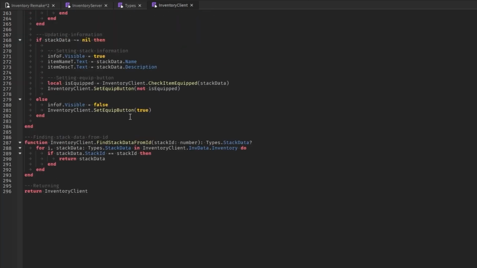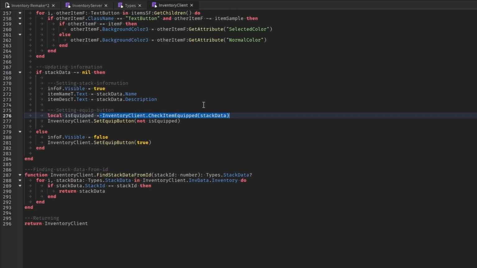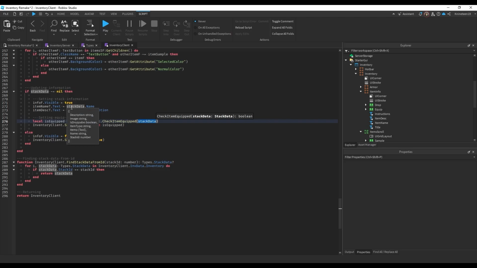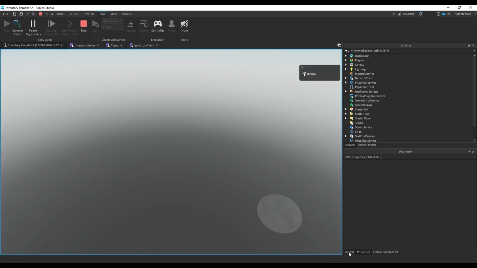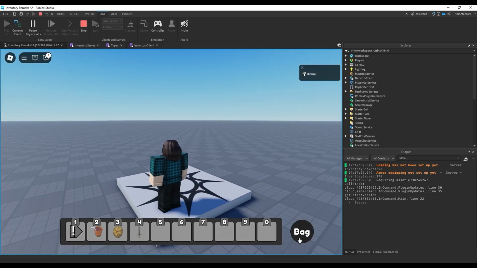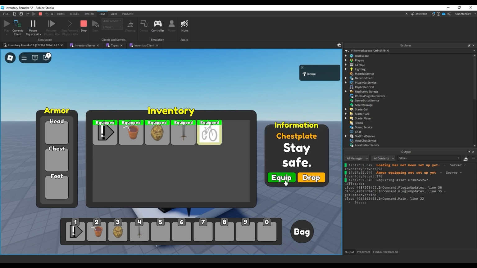So we're going to go down here, and remember we have this right here. Local is equipped is going to tell us whether or not this current stack is currently equipped to either the hotbar or the armor slots. So now if we run this, we can see it shows not the right thing. Okay, so it appears that for regular items it does work correctly.